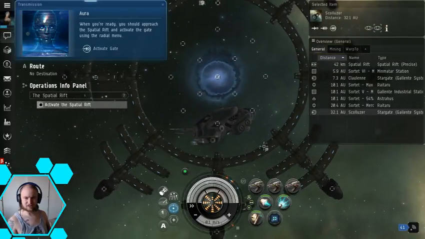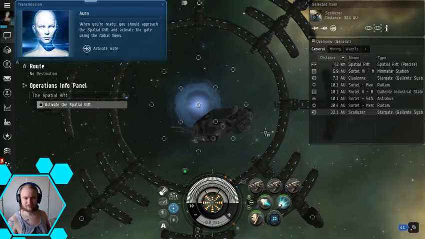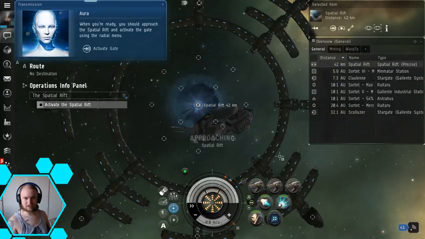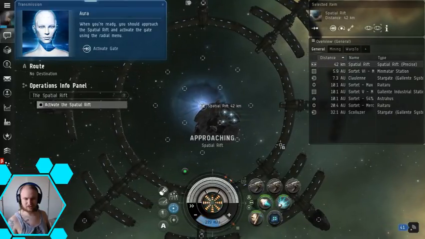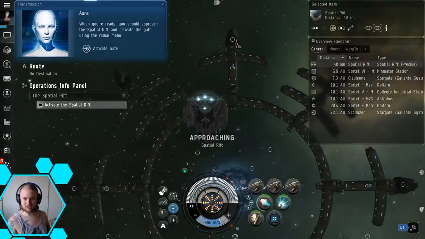Look, I just wanted to be a miner. You should approach the spatial rift and activate the gate using the radial menu. Okay, let's do this. Let's afterburn straight to it, because dear God, this is a little bit intimidating.